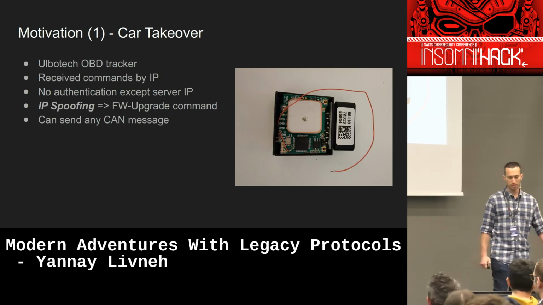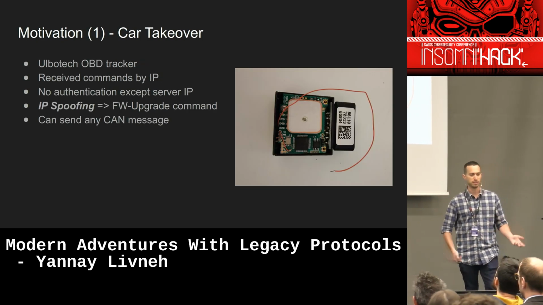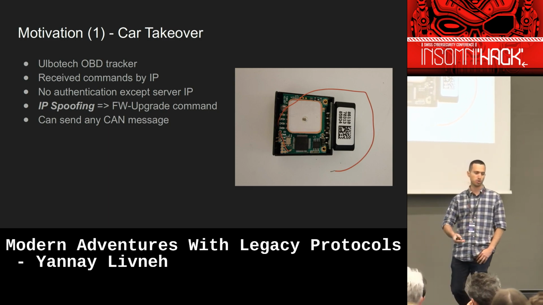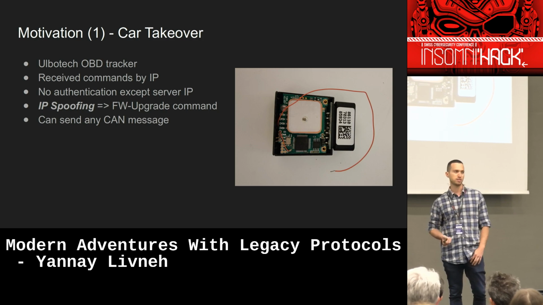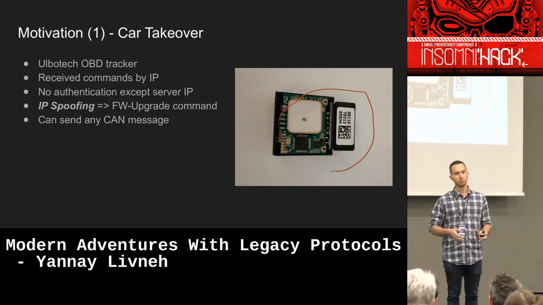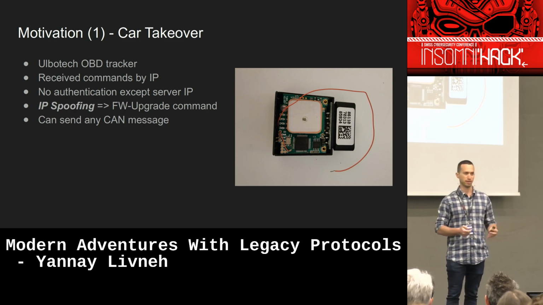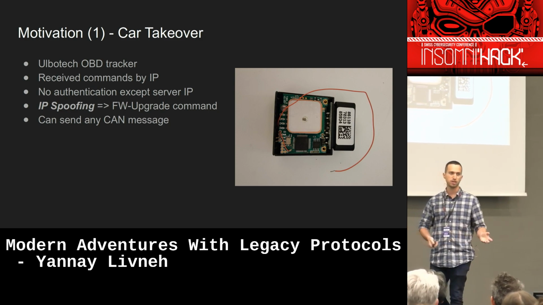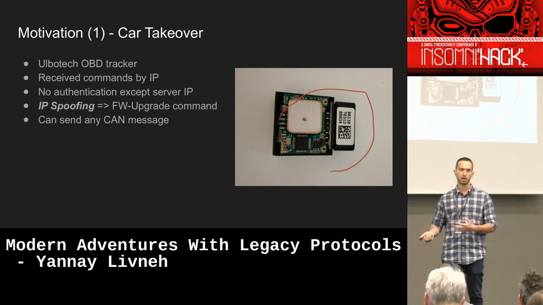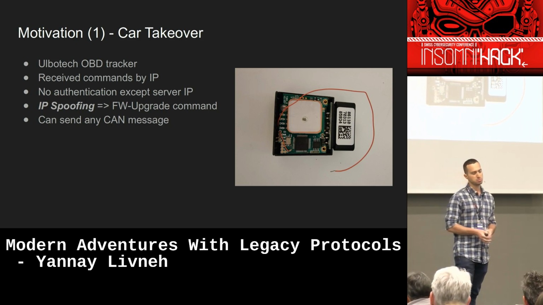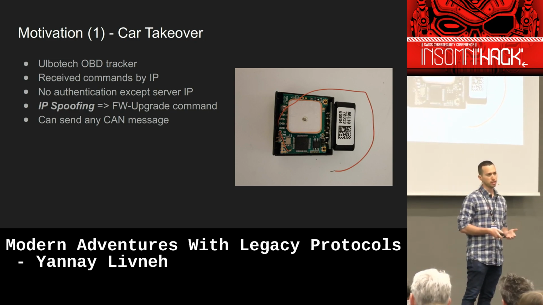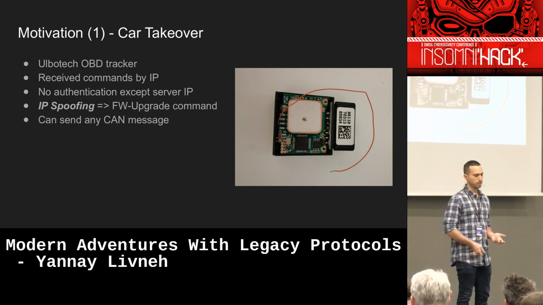These are research projects I was doing in the last 10 years or so. This one is the more recent one. I researched this OBD tracker. This is a device that's used by fleet managers to know where their cars are at any given moment, because they have many cars and many drivers. They want to know where the cars are and some basic information about them. So they can buy this device, put it in every car they have, and now they have the GPS location of every car.